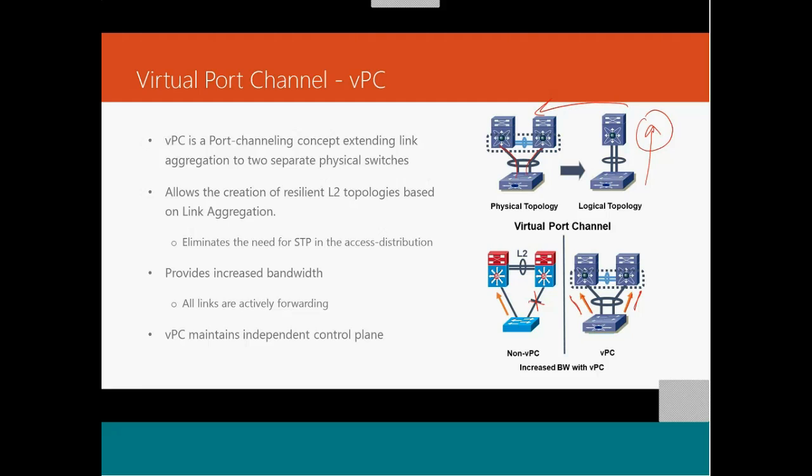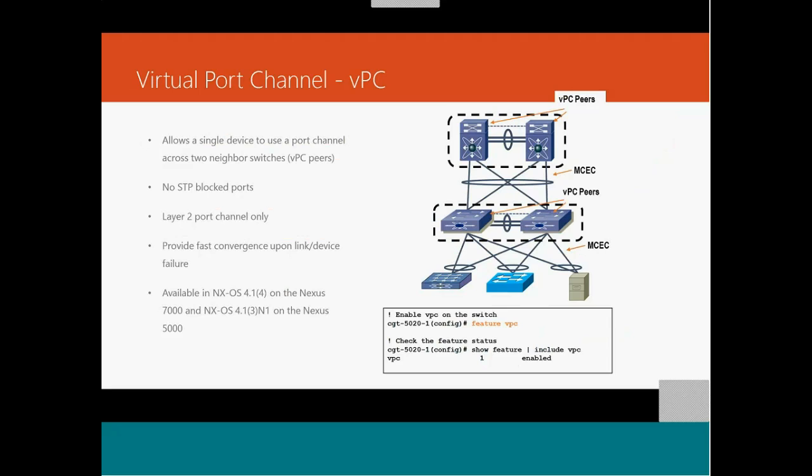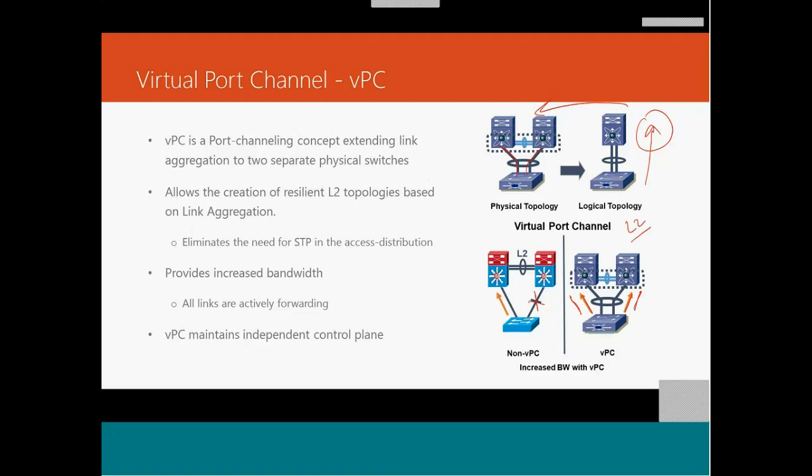So vPC again maintains its own independent control plane protocol. Basically, we need to remember it's completely a layer 2 technology, not layer 3, right? So whatever vPC you're creating, it's just layer 2, more like a layer 2 port channel, right? Feel free to stop me wherever you face any issues or you have any questions. Can you go back to the previous one? I didn't get this. Yes, go ahead.